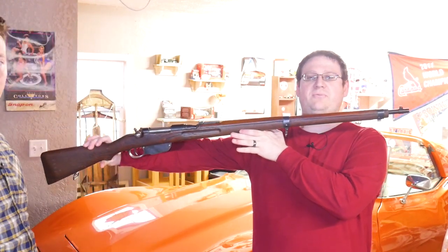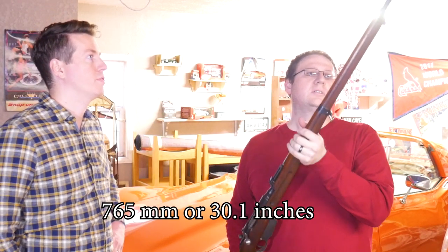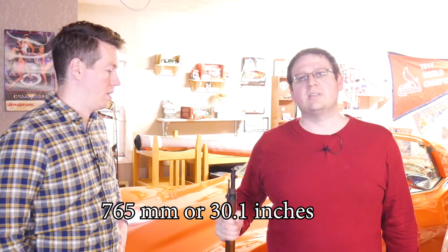Yeah, so this is the first one that they came out with, right? The long rifle, the M95 long rifle. It's another one of those guns where it's kind of hard to fit on full frame. It is very long. Do you know the barrel length of this guy? It's got to be like 900 millimeters, something like that. I couldn't tell you off the top of my head, unfortunately. I put the 1886 down beside me, and it was a little bit further up, but it's not much shorter. You're 6'6", I'm 6'2", and that's how far it goes up. So it's a long gun.